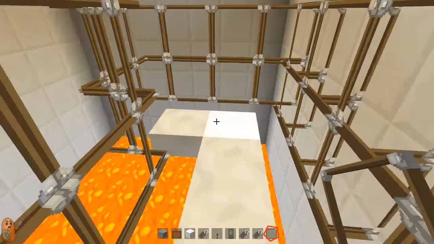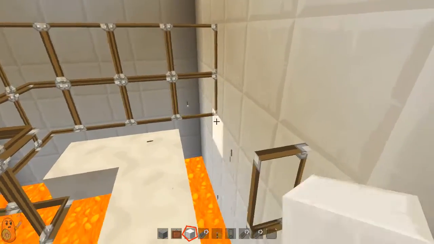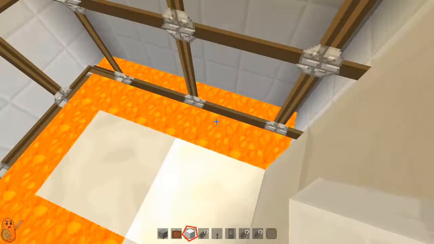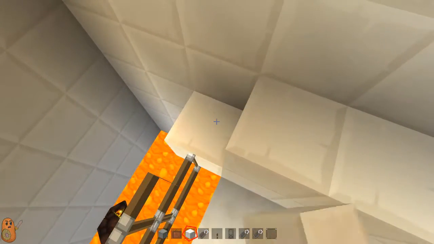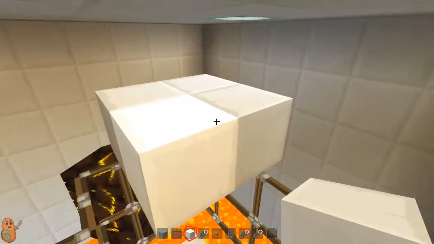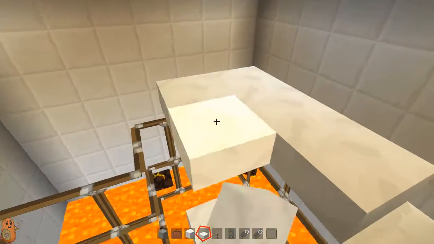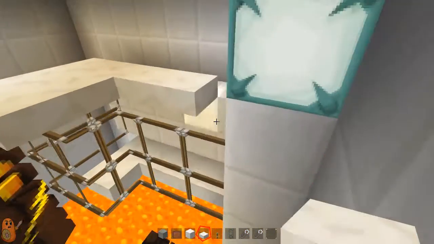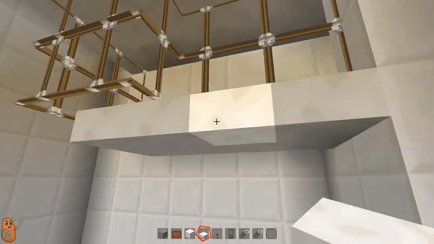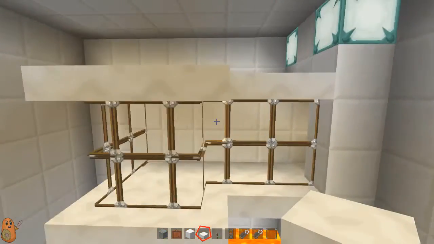I'll just do that because I can. Actually, why don't I just do this? Oops, there we go. There. And perfect. Actually, let's use the half slabs. Quartz slabs. Because it makes more sense to use a quartz slab for this particular situation. And boop, boop, boop. And boop. There we go.